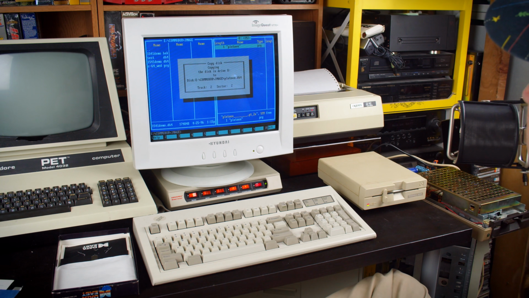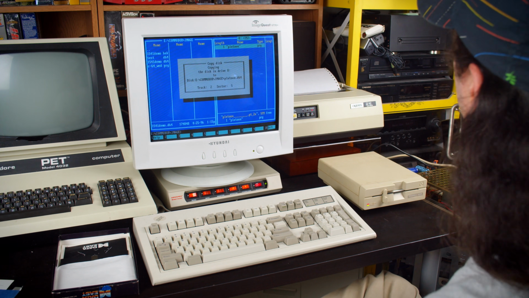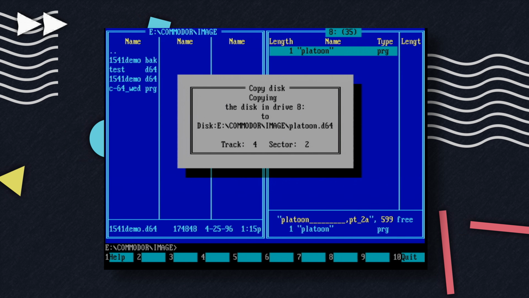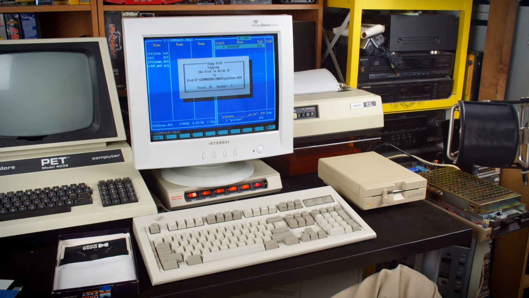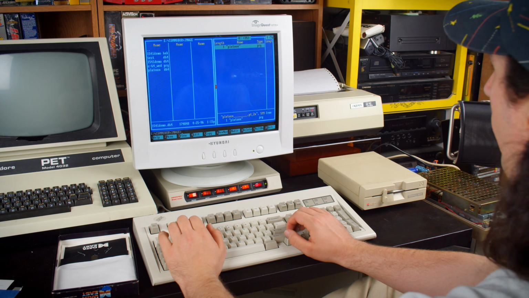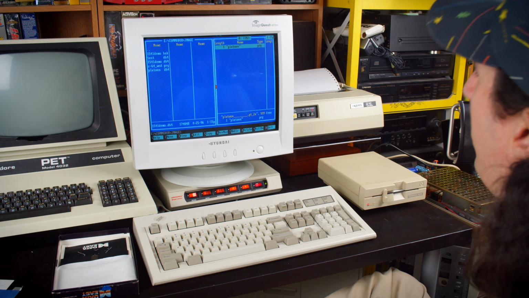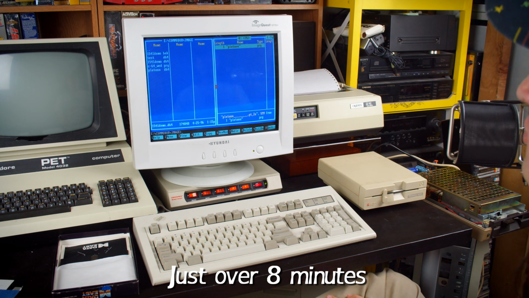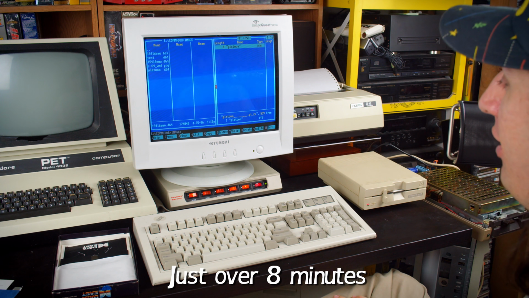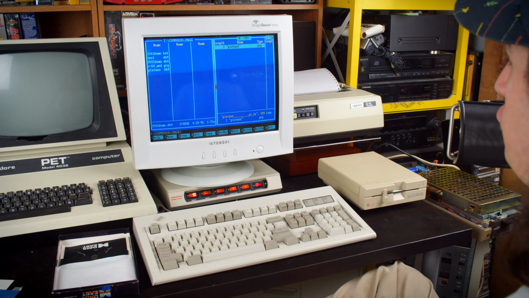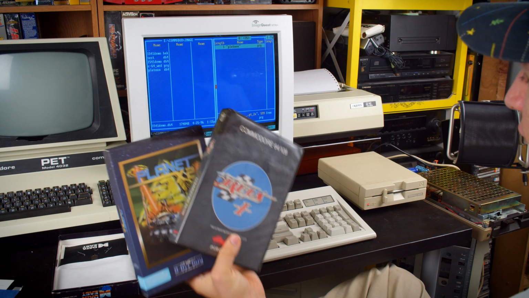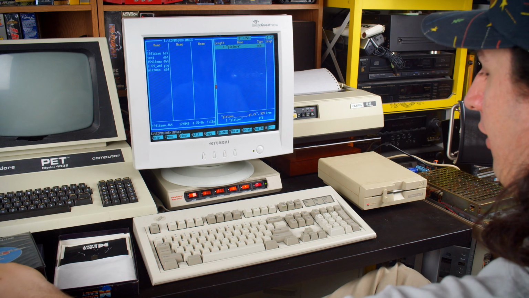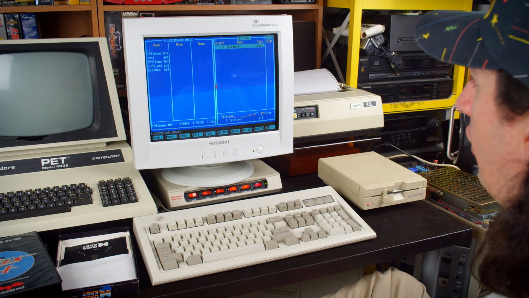Now, this actually takes a while, so we'll go ahead and fast forward through it. And there we go. I'm pretty sure that took about 6 or 7 minutes, so this is not a fast process by any stretch of the imagination, but it's very easy to do, so that's something to keep in mind. And I actually have a few games that I want to back up, and I will be going through and doing them all this way.